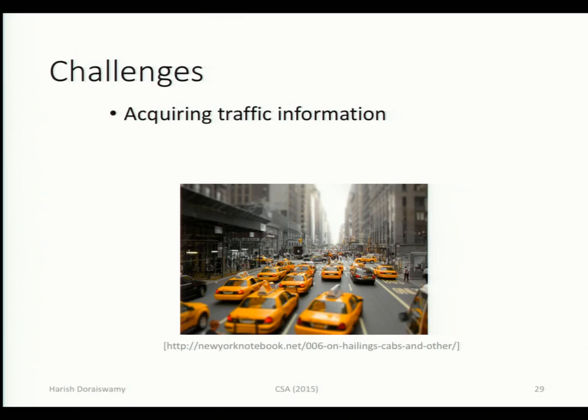And what we did is we have a model using which we take the taxi data, derive information about the trips, and get the traffic information. And then, even once you have the traffic information, how can you visualize these flow patterns of the data, how the traffic flows? That's what I'm going to be focusing on.